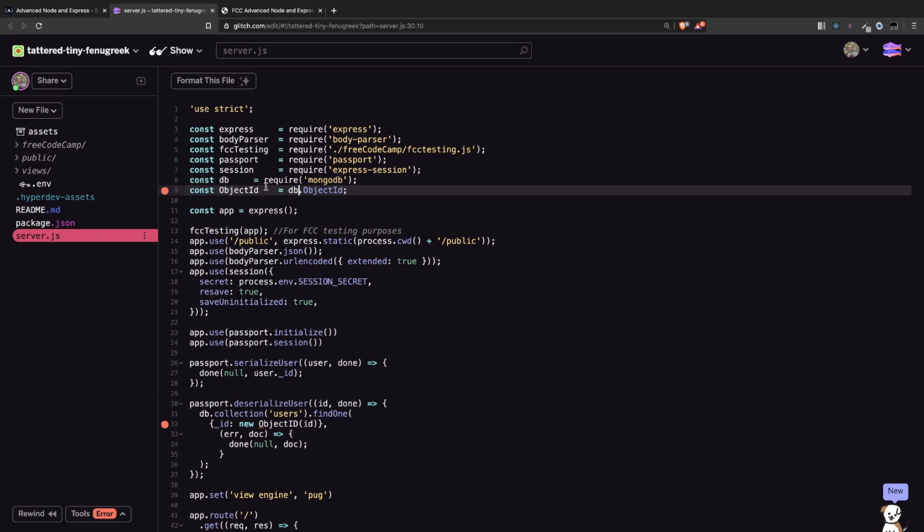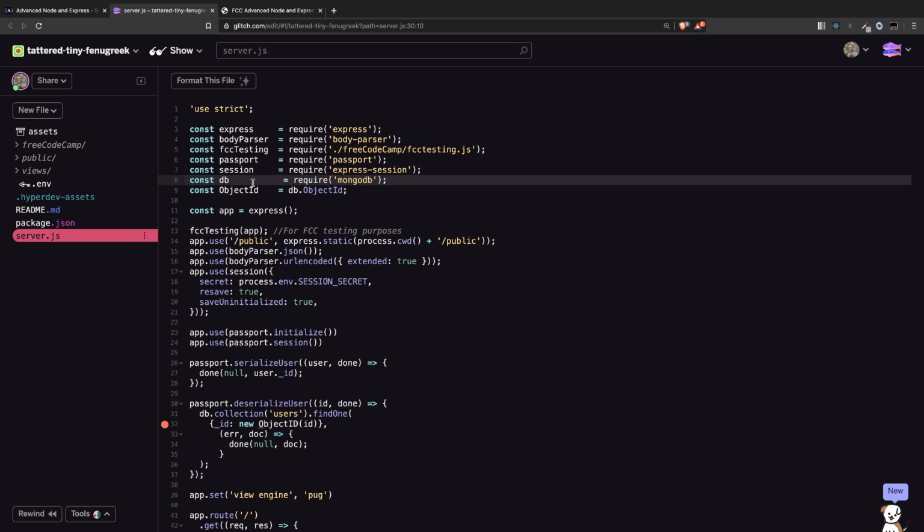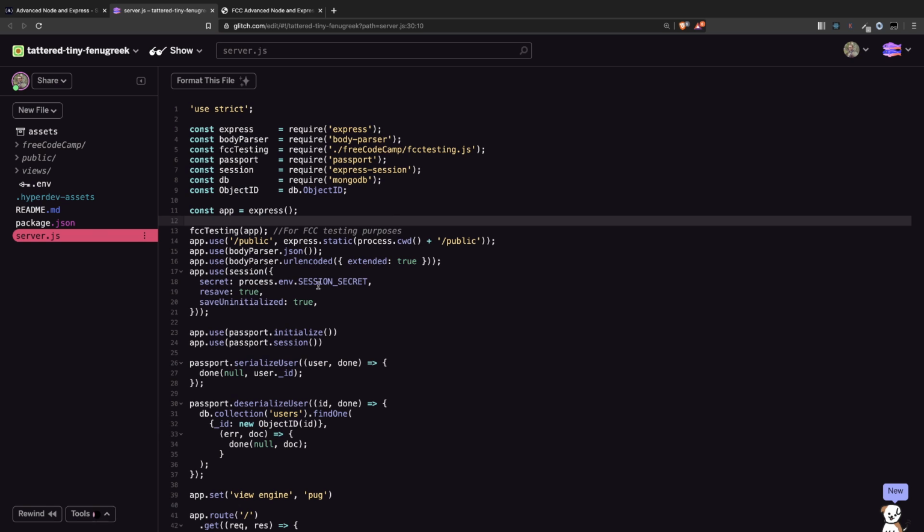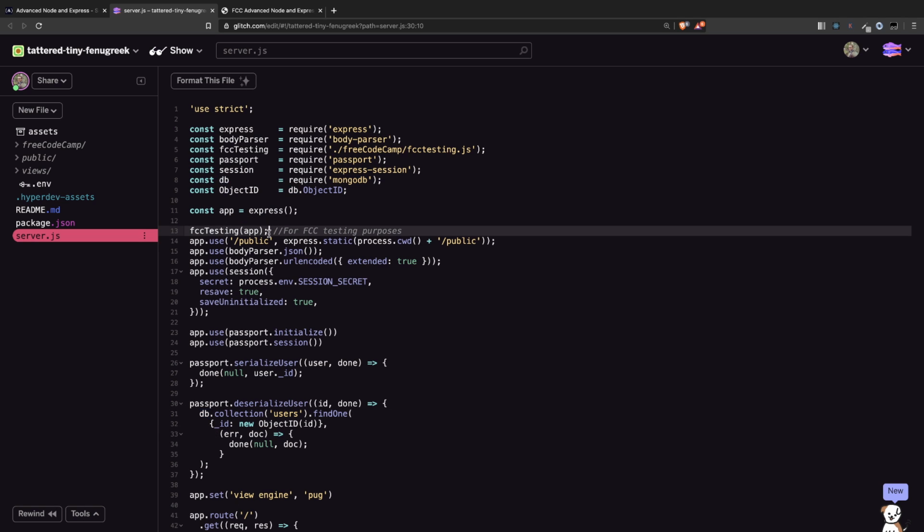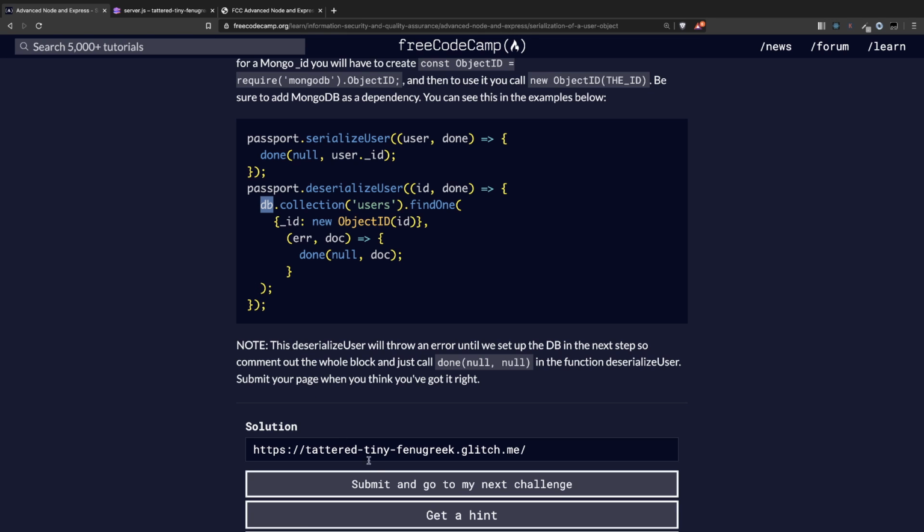I don't know. So now we should have DB, ObjectID with capital. Alright. And we also have DB. I'm not sure if that works. Okay.